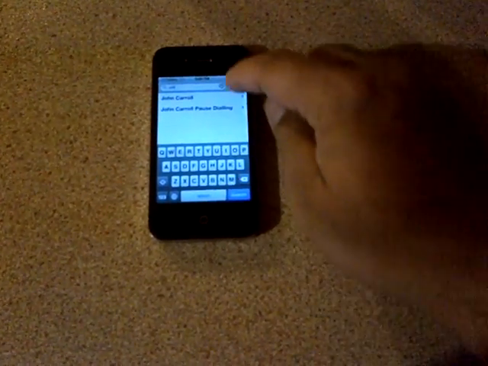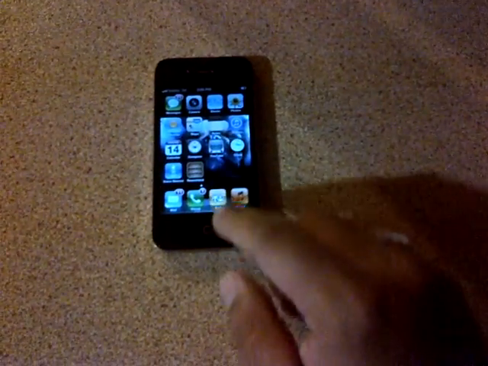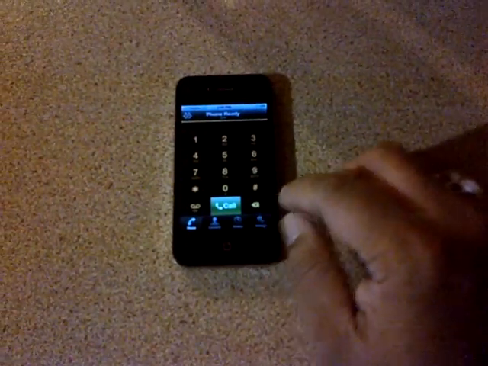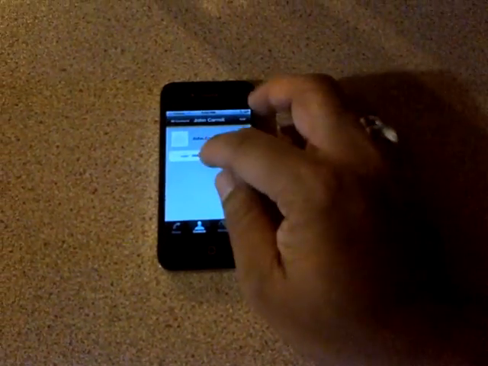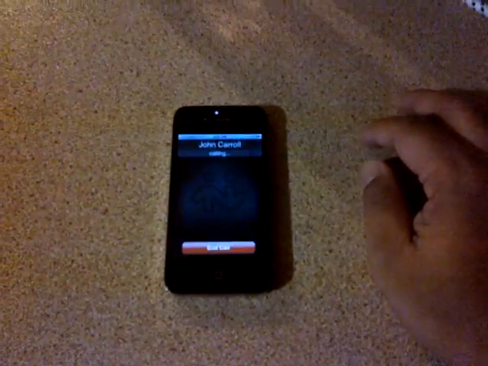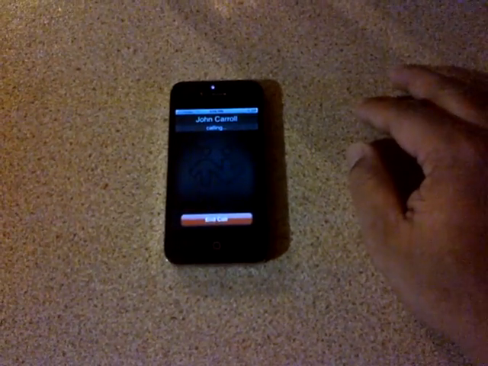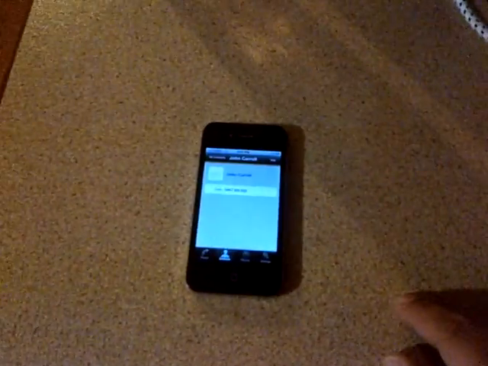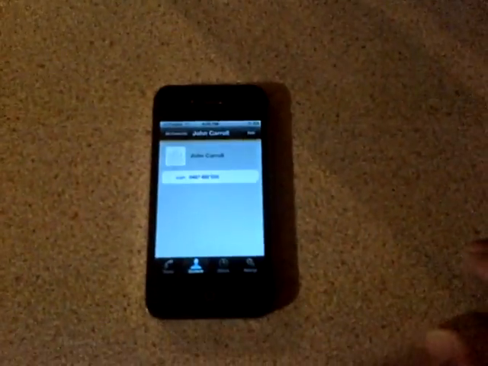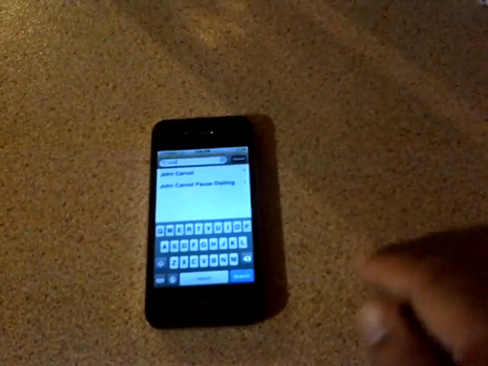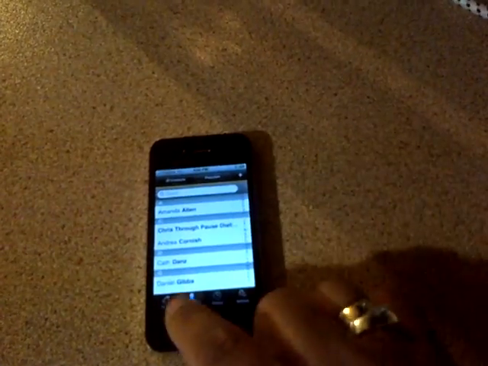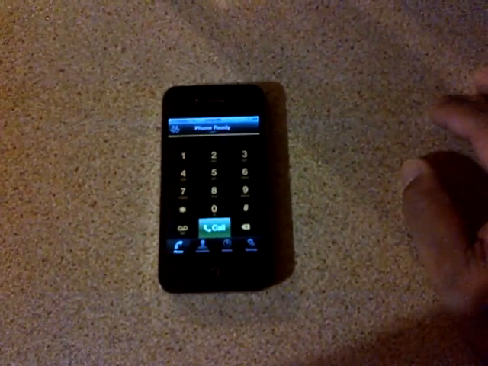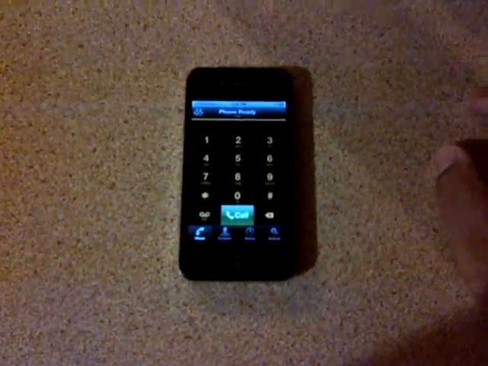And the next scenario would be calling using a SIP client, which is the Bria. If you go into that, we'll go to John Carroll here, and then we'll just make a phone call out to John Carroll using the SIP client, which is extension 3008, and the calls are going through immediately. The connection speed is about 3 to 4 seconds as opposed to 15 seconds through the mobile network, and then out by our call service.